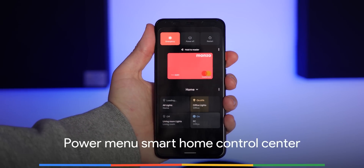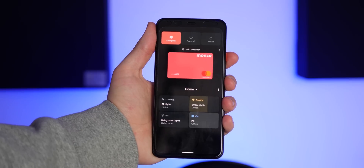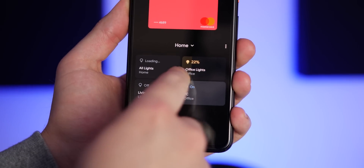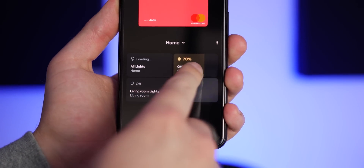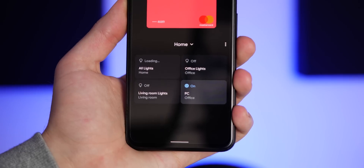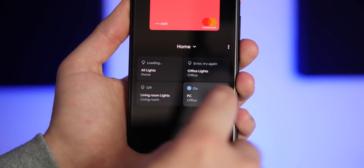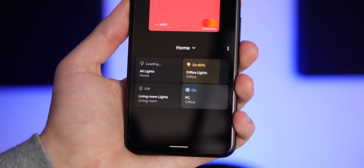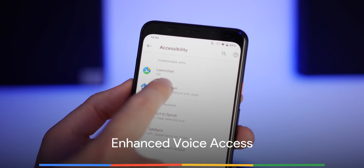Adding to the recent quick access to Google Cards and Passes feature, Android 11 Beta 1 adds a very simple smart home control center when holding your sleep/wake button. This new power menu combines any connected Google Home smart hardware and your Google Pay cards and passes for a neat, tidy one-stop shop. If you have any smart home lighting connected, you can actually adjust these from this panel, making it even easier to control your smart home devices.